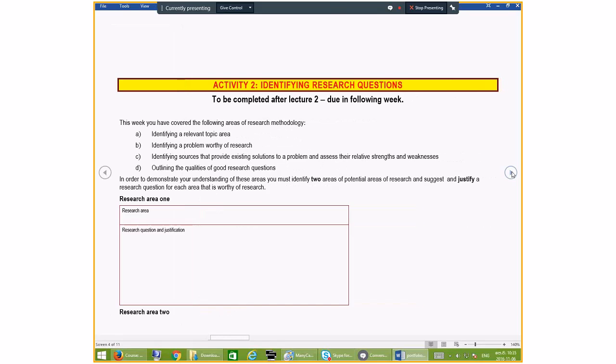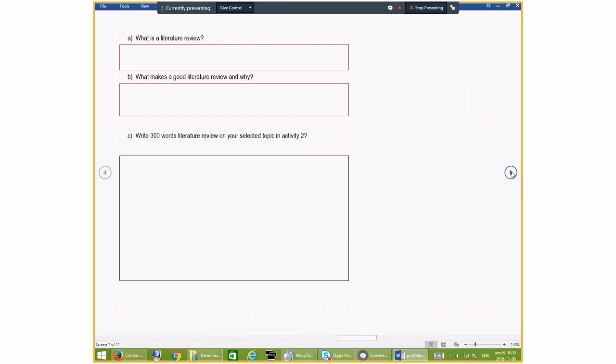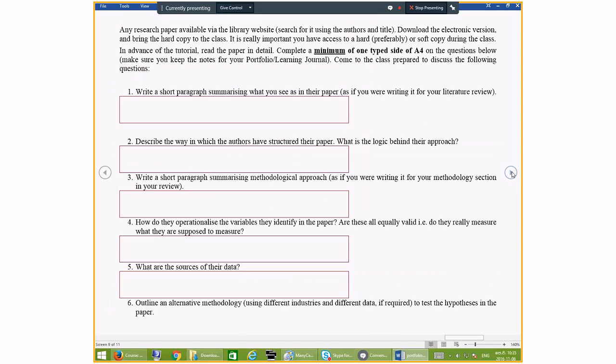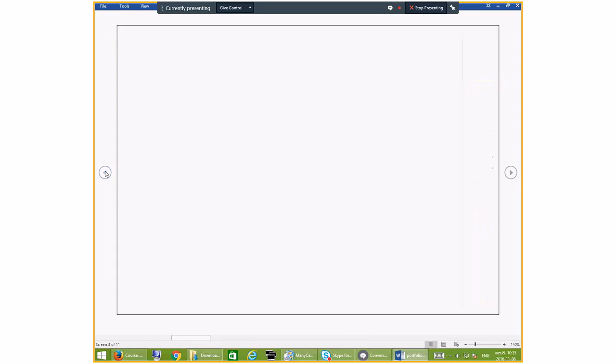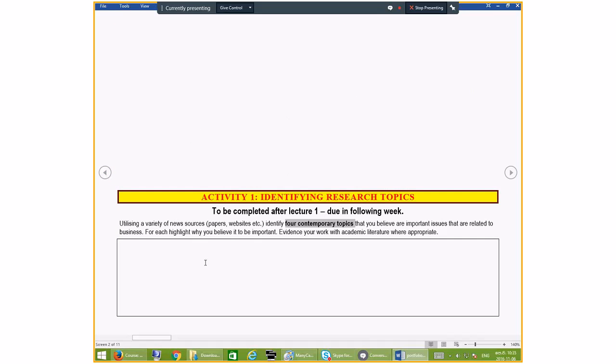All the formats for activity 2 are available. I don't talk with you about 4 or 5 activities because we need only one next week. Therefore, download these formats, write according to this format, and only an A4 page. An A4 page is enough for one activity. Four topics, write a few words, only A4 pages, that means 350 words or 500 words is enough for the whole activity. It is very simple.